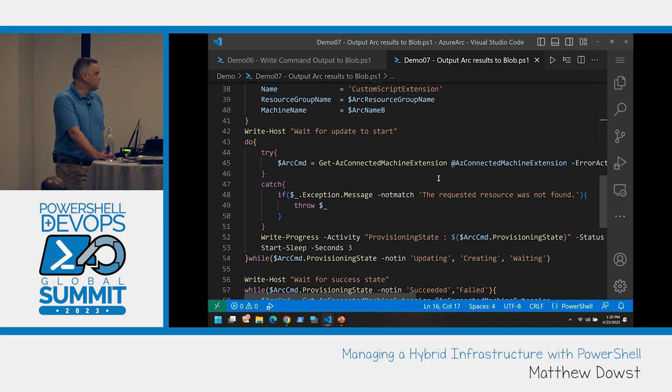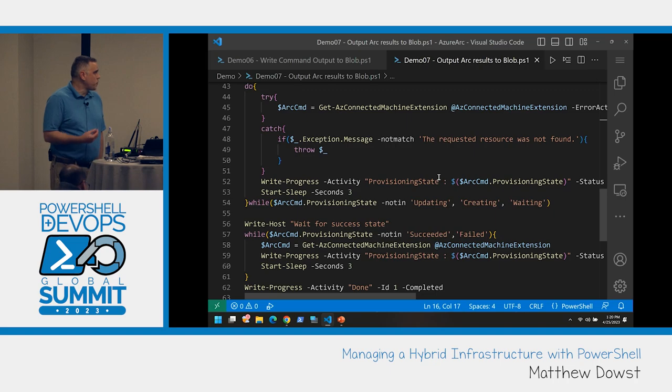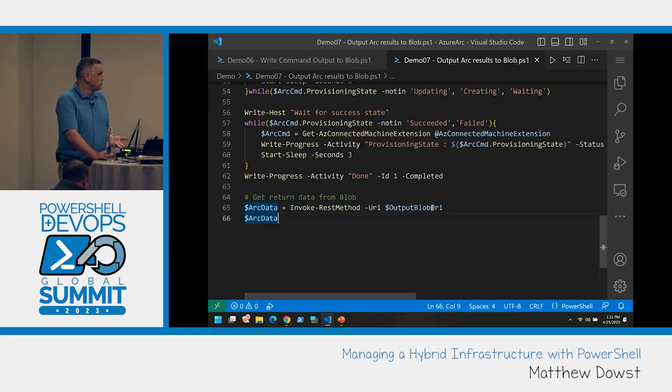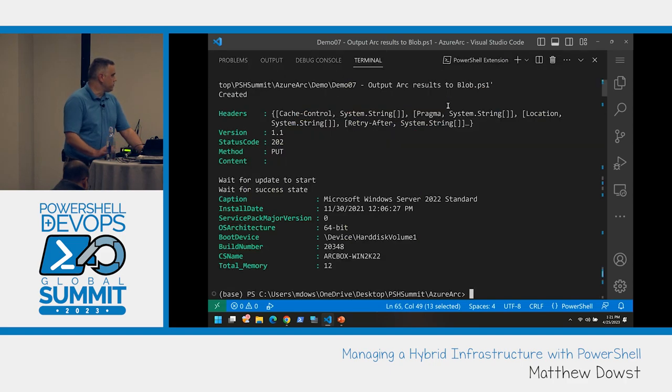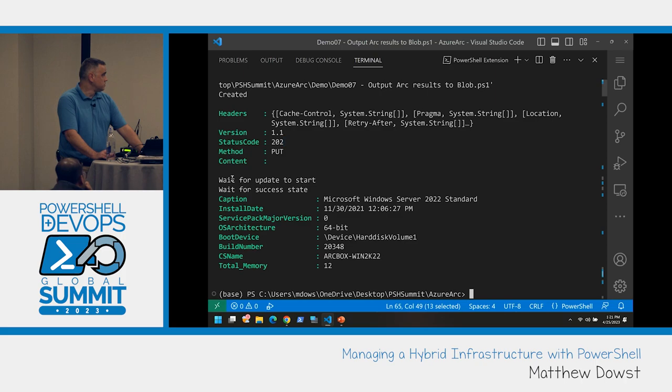One of the other things to keep in mind here is, as I mentioned, it overrides every single time it writes a new one. So if I send that message to it and say, here's my new script to run, give me the status of that script, it hasn't processed that yet. So build a second function. There are two loops in this one. One loop to make sure that it's gone back from an updating, creating, or waiting status from success or failed if it had run previously. And then coming back and getting our status. Again, we're getting our return data directly from our URL. So there's our data. We got our 202 that says we put it. We waited for the update, waited for the start. We are good to go.